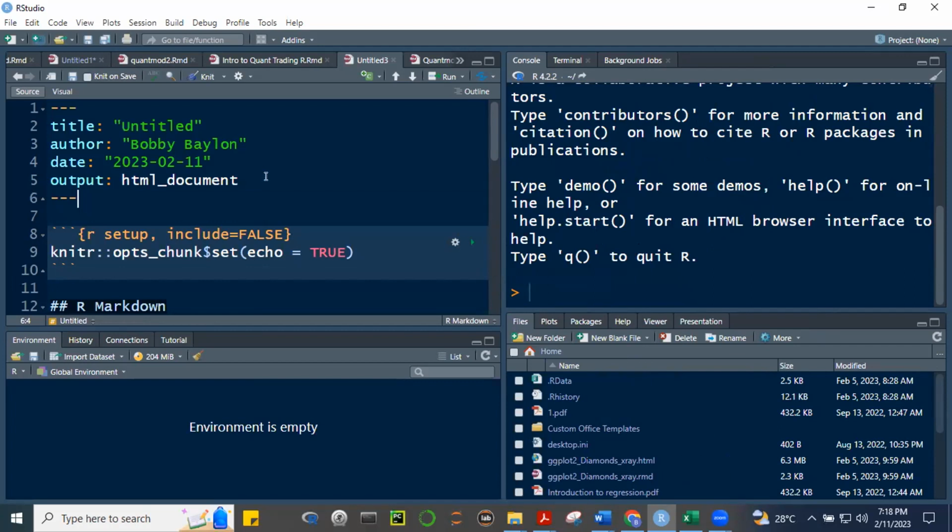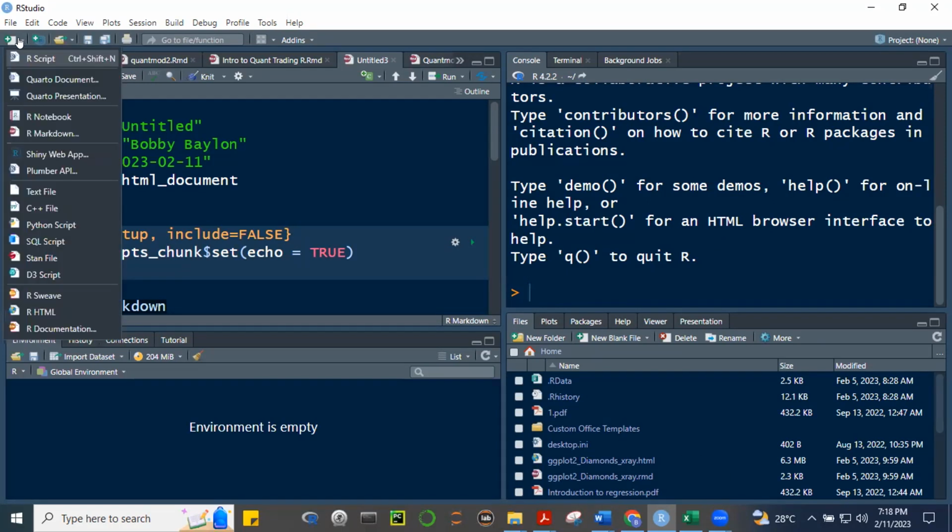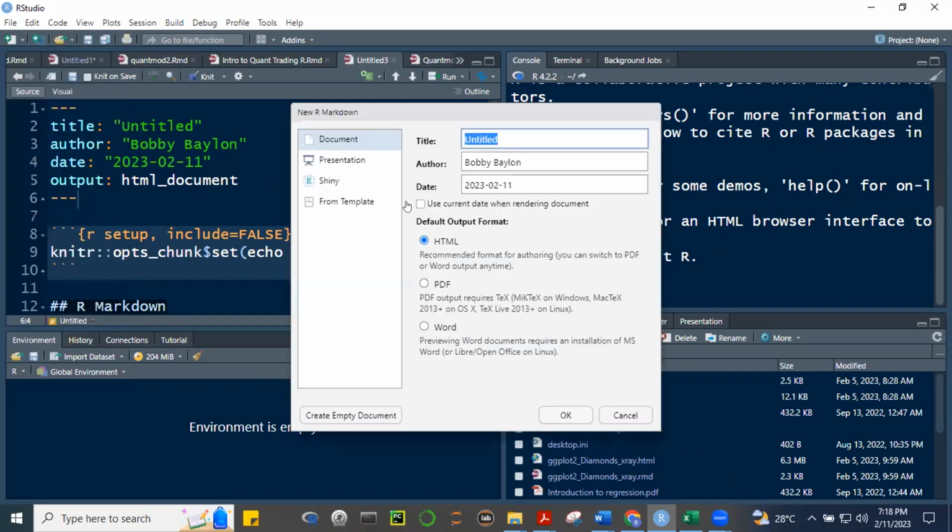It's an HTML document. When we open the new RMD file, you were actually asked, for example, I open again R Markdown, you were actually asked what output you want, either an HTML, a PDF, or a Word file. For our purposes, we'll just choose the HTML file. And you can also choose whether to generate a document file, a presentation file. So you can create a PowerPoint presentation from here.